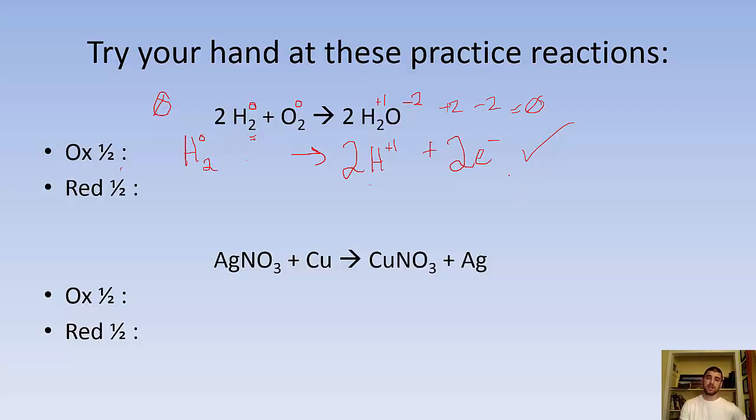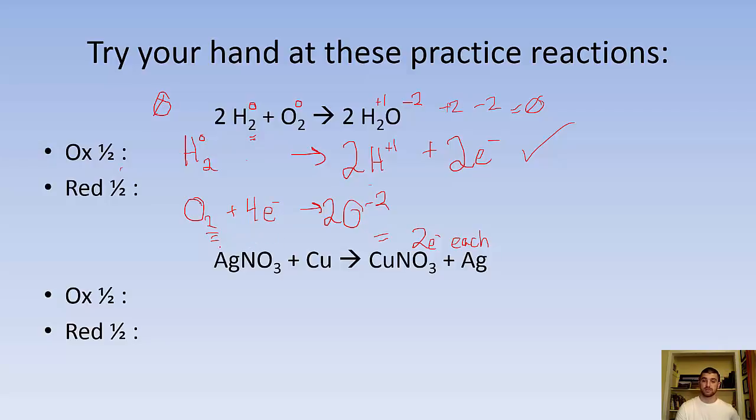Now what was reduced? We started with O2, and that was reduced to become O-2. But again, since I started with a Brinkelhoff, I need to say we end up with 2 oxygen ions. All right, well, now the question is, how did that happen? Well, in order for it to change 2, that's a total of gaining 2 electrons each. Since I have 2 oxygens gaining 2 electrons each, that's a total of 4 electrons being gained.